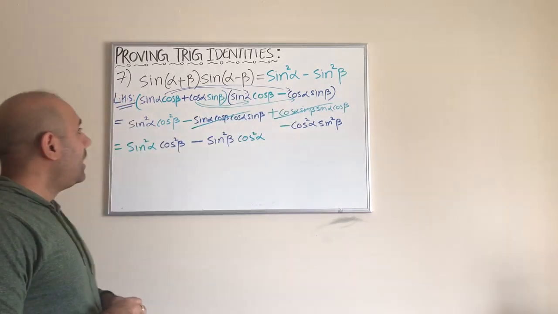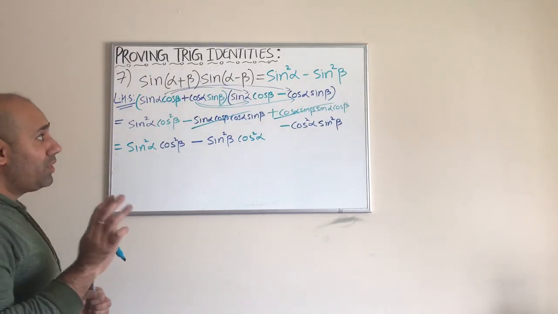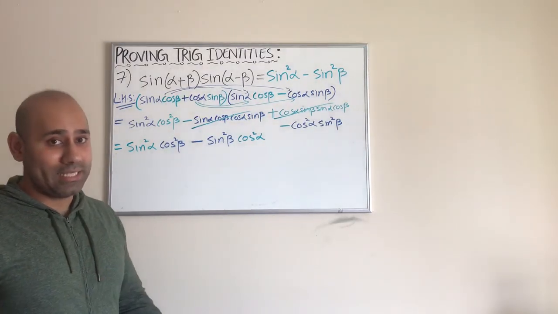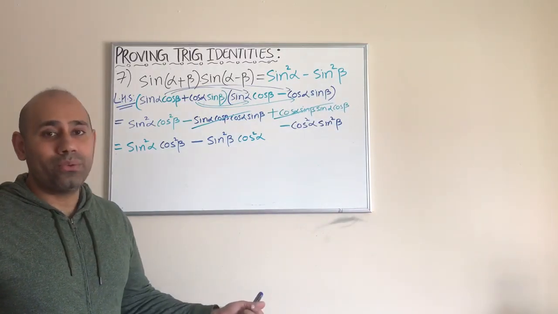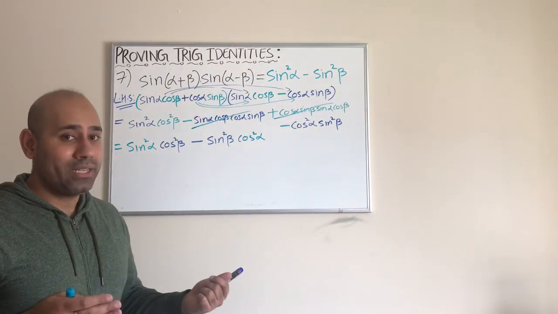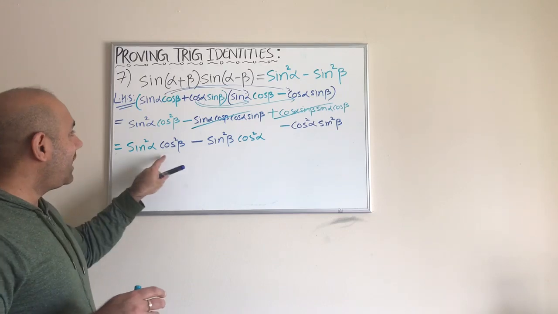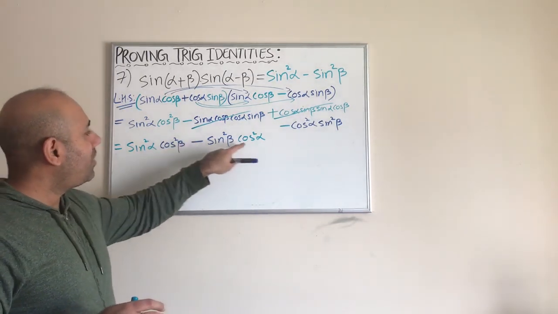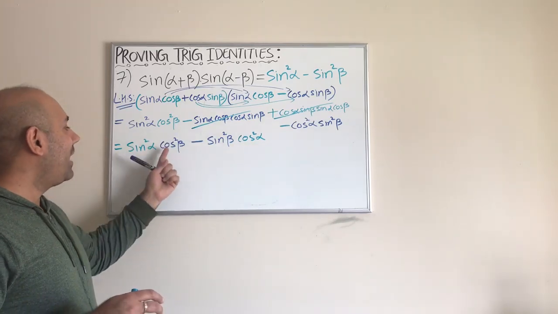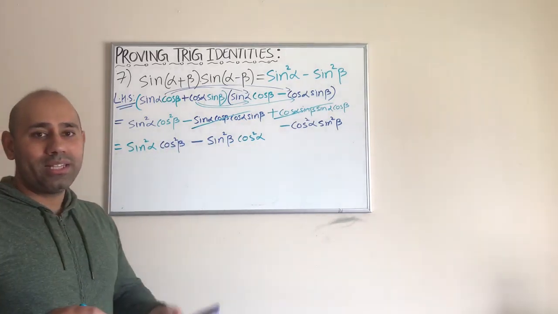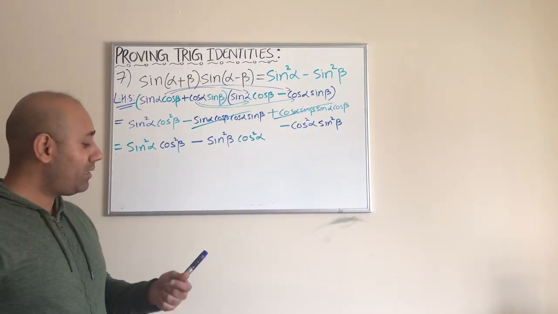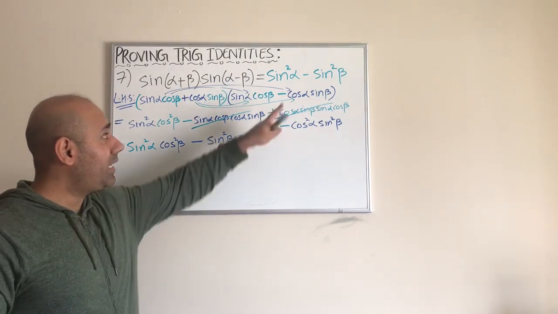Okay, so there's one thing that we know looking at the right hand side. The right hand side is only in terms of the sines. Okay, there's the clue for me. There's the clue that I need. When I look at the left hand side, I don't want this cosine. So whenever I see a cosine, I want to rewrite that cosine in terms of the sine, if possible, and then try to simplify and see if we can finally get that right hand side.